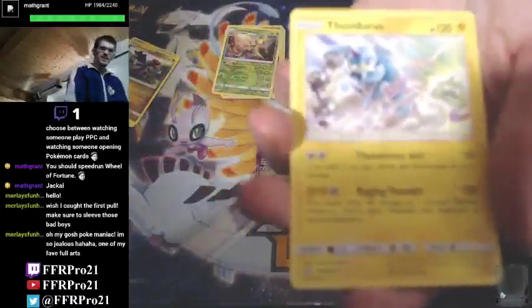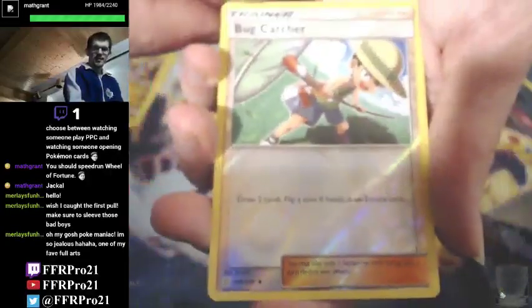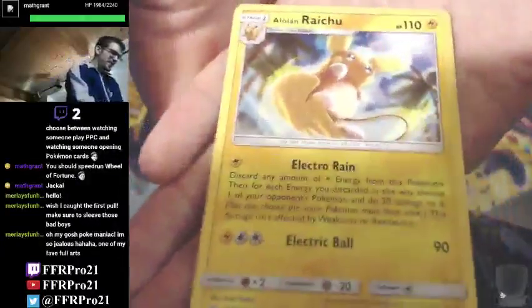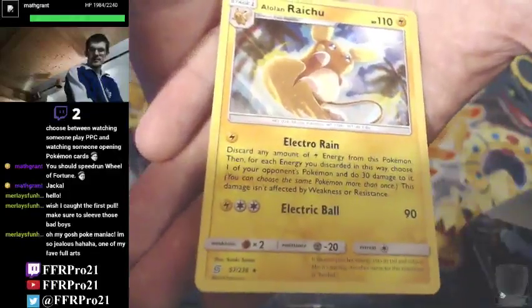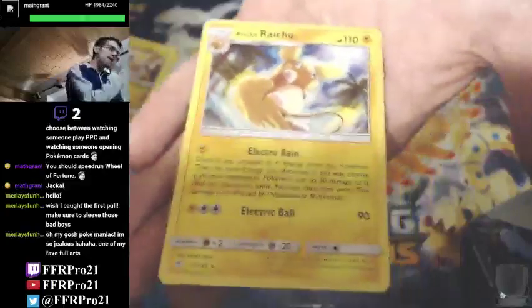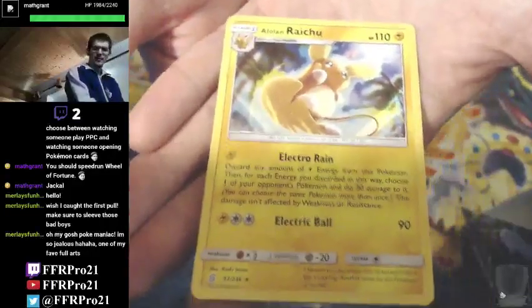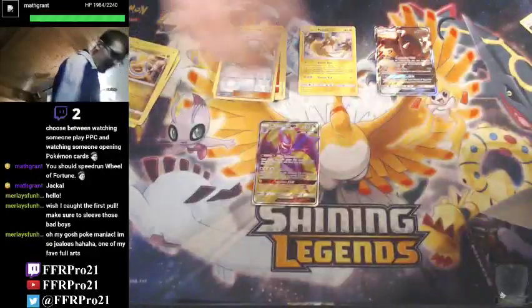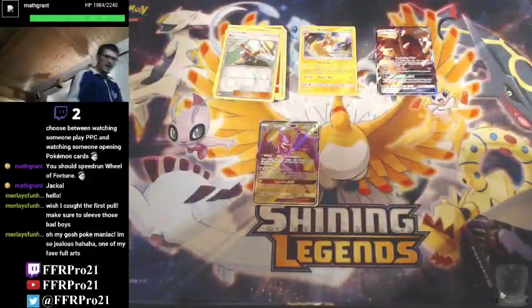Oh, there's a Thundurus! Again, in here it's an uncommon, which is very strange. Dragonair. Reverse Holo Bug Catcher. Again, one of the draw power cards. And an Alolan Raichu holo rare. Very, very nice. So yes, this Raichu and the regular Raichu is also in here as a tag team GX card. So very nice, got another foil card. Yeah, the second half of this box definitely much better than the first half.